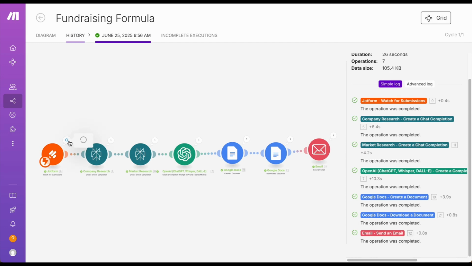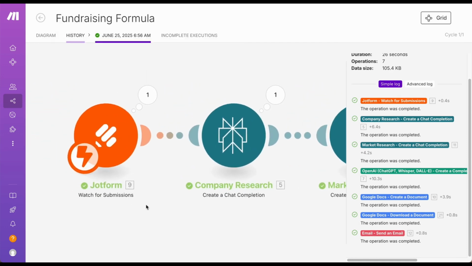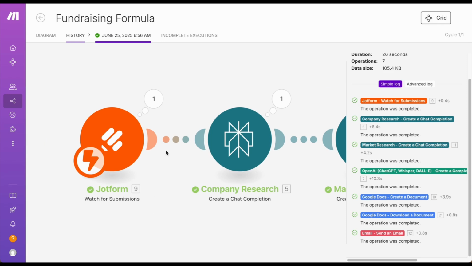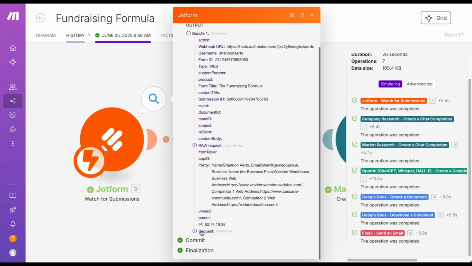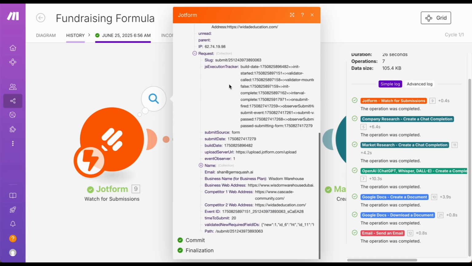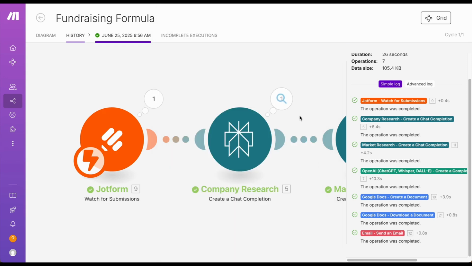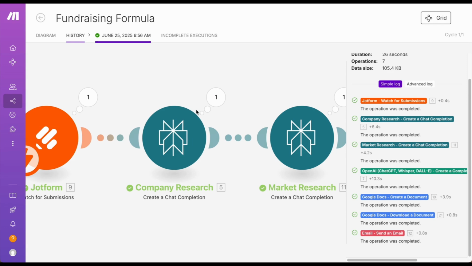So if we now want to review how this happened, we can go and click into each of these little speech bubbles and look at what is happening at each of these steps. So this is our webhook. This is what initiates or triggers the entire flow. All that happens here is that Make waits until Jotform receives a new submission. And so if we look here, the output of this, we can see that there's a whole bunch of information here, but you really want to go down to the request and see that the form that we just submitted has the same information. So now that we know we're dealing with the same thing, we're going to send this through to our Perplexity step.